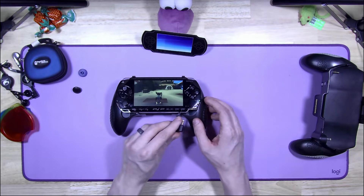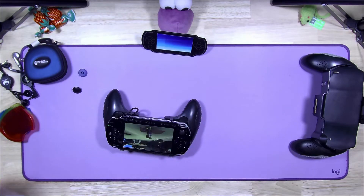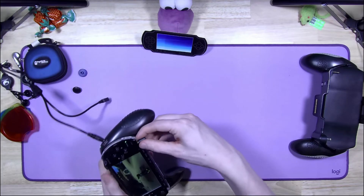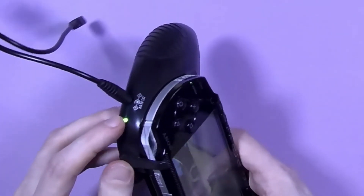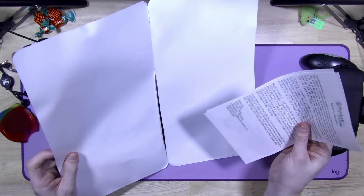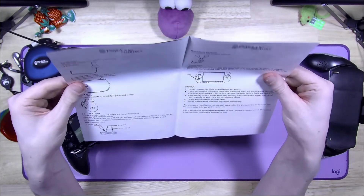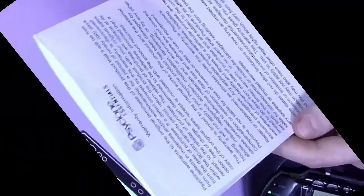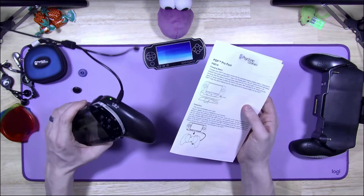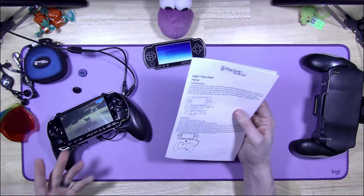Okay, time to see if the grips have any sort of charge to them whatsoever. The answer is no. The only thing we can do now is plug it in and see if they even charge. We're getting a flashing green light — is that just because I have it plugged in? Now it's a solid green light. Hopefully that means it's charging. Oh my goodness — this thing opens and we have instructions. Does it say anything about the lights? It's like the warranty. The rest of this is very boring. It really doesn't say anything about what the lights mean. I can only imagine that solid green is charging and maybe when the green turns off it's fully charged.